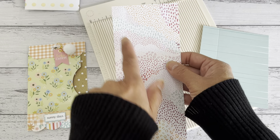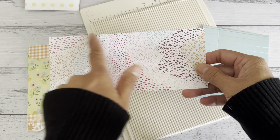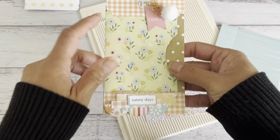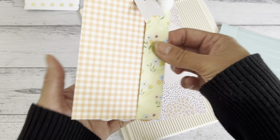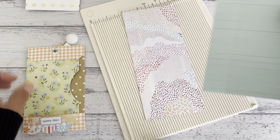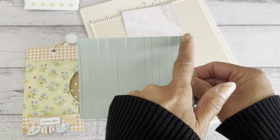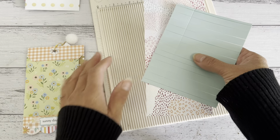So you want to cut that paper at 3 1/4 inches by 7 1/2 inches. And then you want another piece of paper for the side tuck pocket here, which then also is this part here. And then you want to cut that paper at 4 inches by 5 inches. So I'll put the measurements down below for your reference as well.